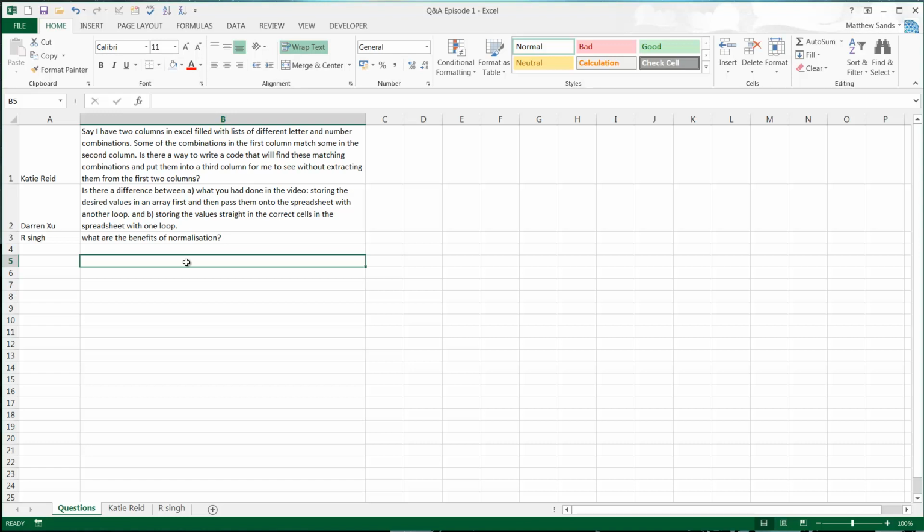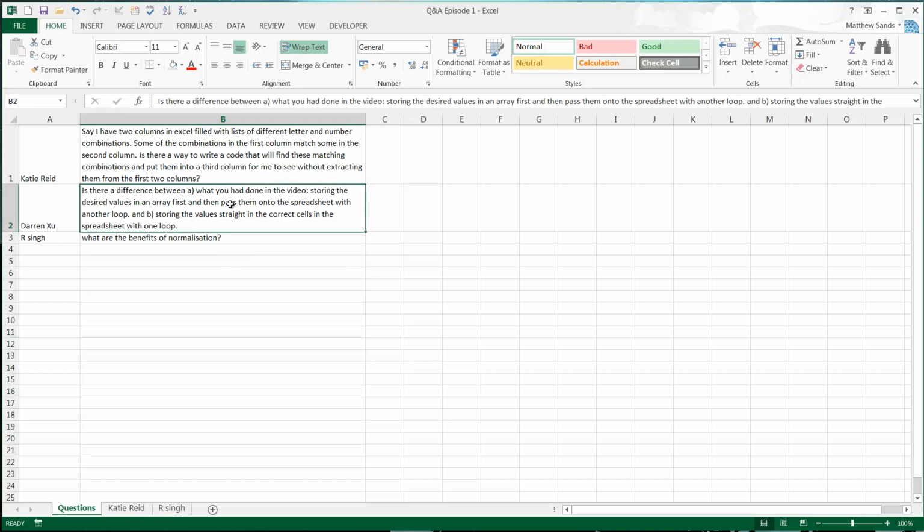So in answer to your question, the difference is it would actually be faster in that example to put it straight into the spreadsheet, but the point of the example was just to show you how arrays work. It wasn't to show you the most efficient way of using them. So just bear that in mind, and hopefully you've gone on to the future tutorials already, where you can see how useful arrays are in some of the different things. So thanks for your question.